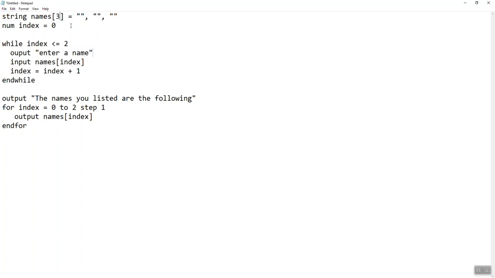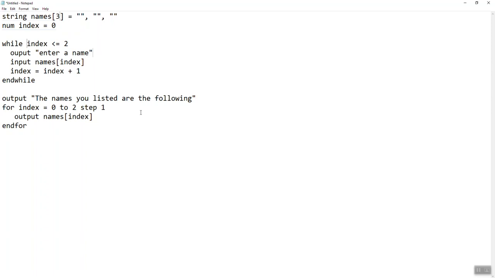So how would we do that? We have to initialize our loop control variable index to 0. And while that index is less than or equal to 2, now why did I choose 2? Remember, the size of this array is 3. So that means the first element is at position 0, then 1, then 2. The last element is actually at index 2. So this expression, while index less than or equal to 2, ensures that we stay within the bounds of the array. Another way to do this would be to say while index is less than 3. That would have worked as well.